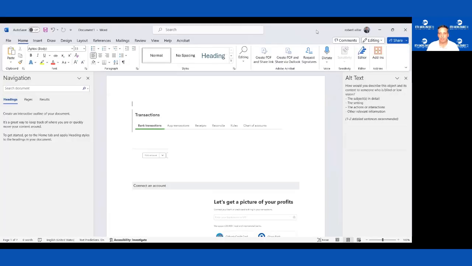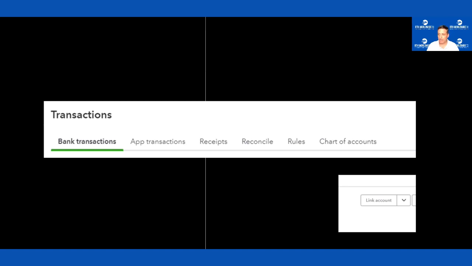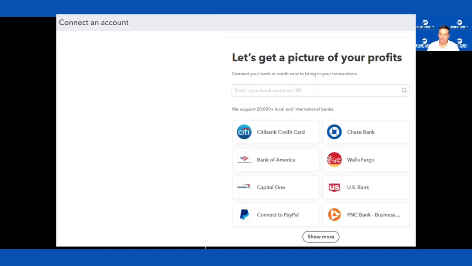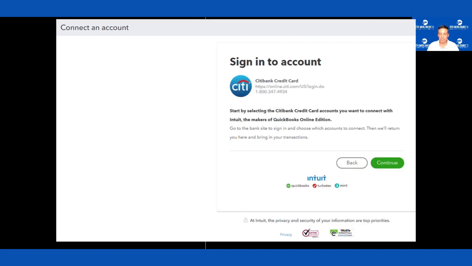So a couple of things. We started by getting you to that bank transaction button. That got us to the connect your account screen, where you did the search for the bank account. In this example, I went ahead and put in a Citibank account. Once you've identified it, you need to select continue so that you can log into the bank. You would be asked for your credentials, and you would put in your credentials and log into the account.